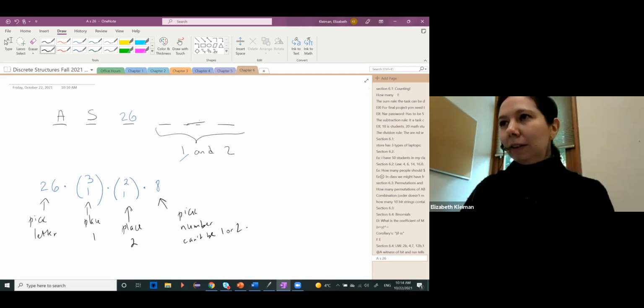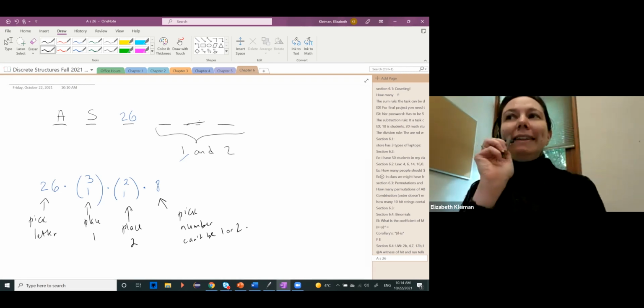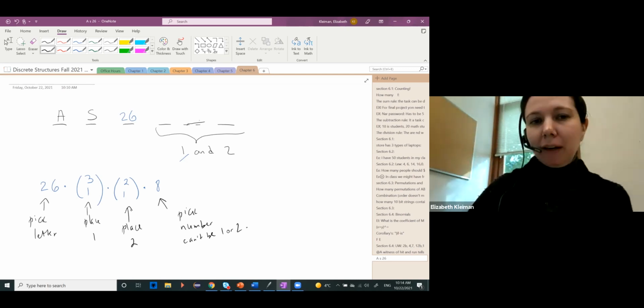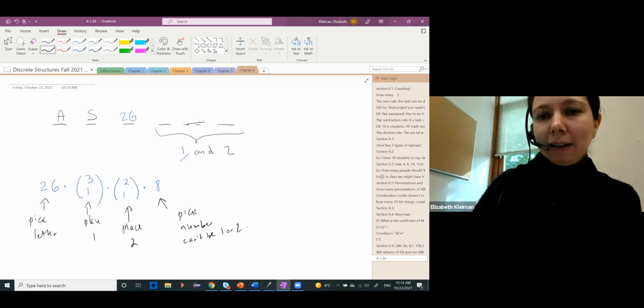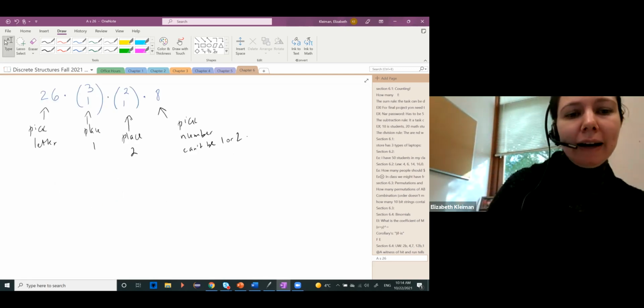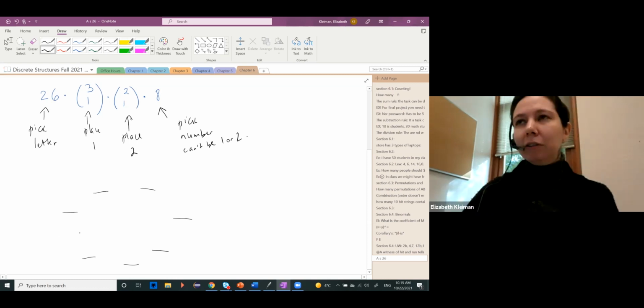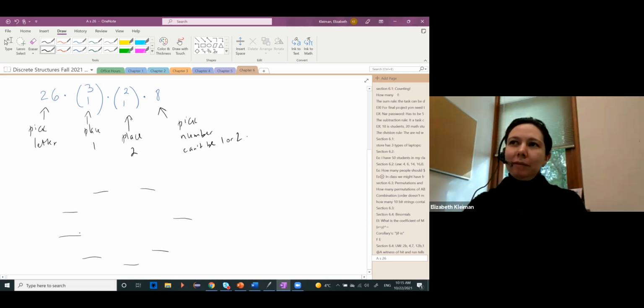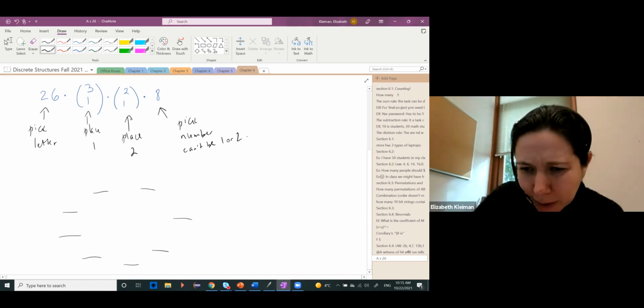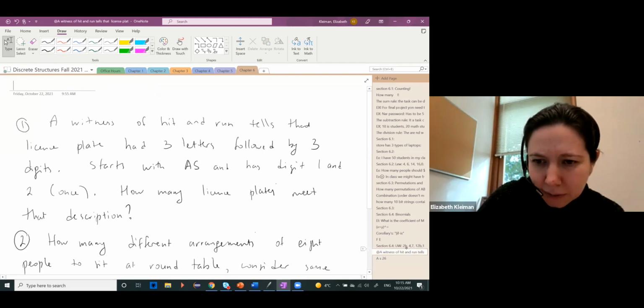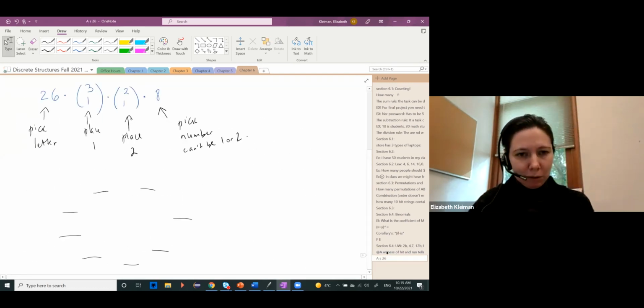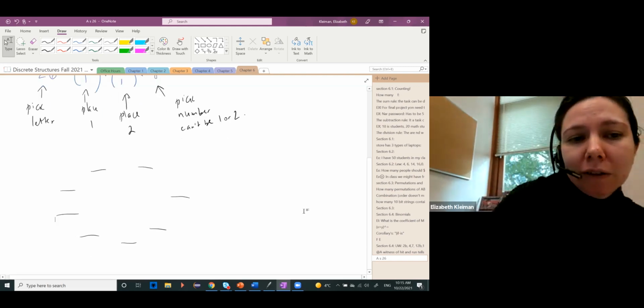And now let's talk about the second problem. In the second problem, I have people sitting in a round, correct? And I don't remember how many I gave you. 8. 8 people sitting. 1, 2, 3, 4, 5, 6. Yes, lovely. So we have 8 people we need to sit.